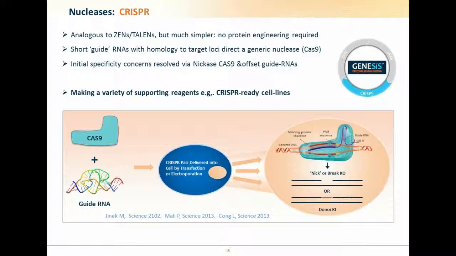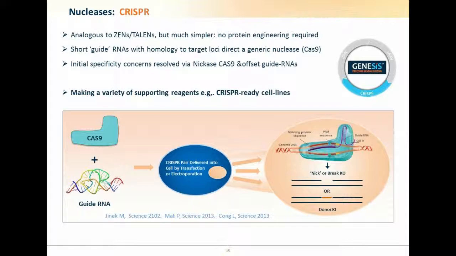Some of that has now been addressed through improvements in the CRISPR system, and we'll talk a little bit about that. But one of the advantages of CRISPR is really, in order to retarget these things, all you really have to do is supply a different guide RNA. It's the same Cas9 protein derived from bacteria that gets used by different guide RNAs to cause a cut or a nick in the DNA, depending on which version of Cas9 you use.